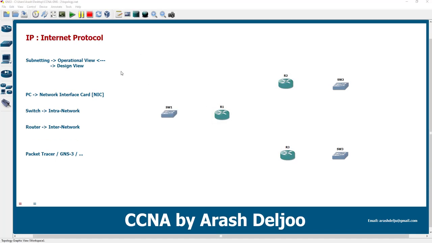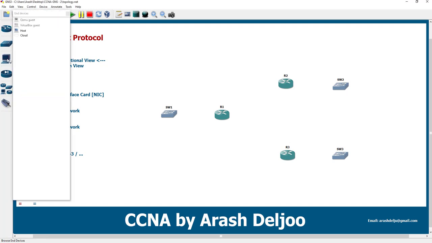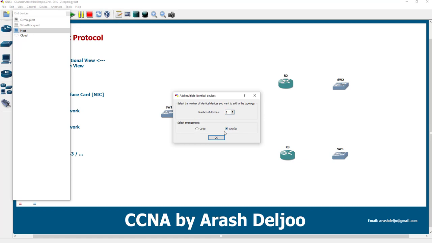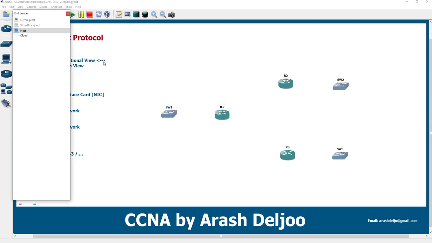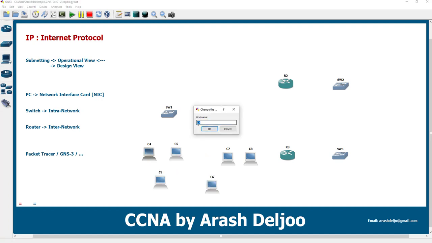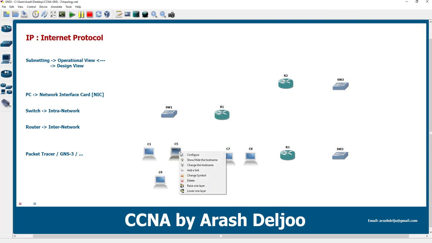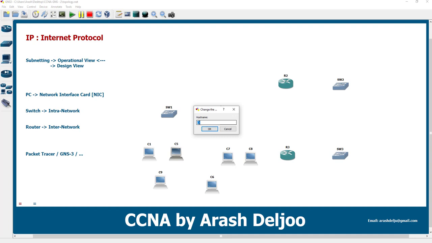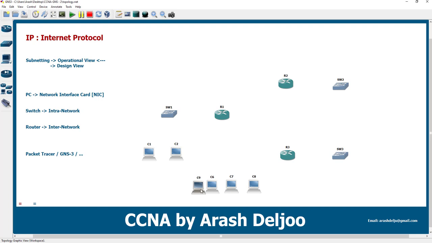That's it. Okay, let me also use the computers. Here we have, for example, the hosts, and we can copy and drag some computers here. For example, we have 6 PCs. After some seconds we will have 6 PCs. Here we have computer 4, computer 5, and computer 6. This is only the number. You can change the host name from C4 to C1, for example, and this for example C2. It's not important for us.